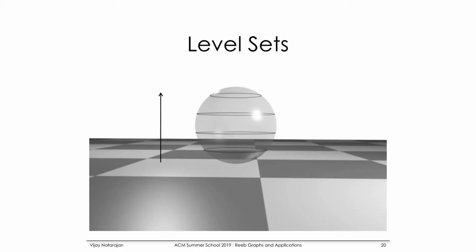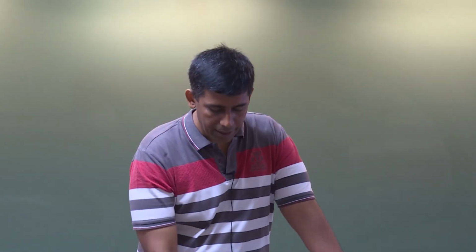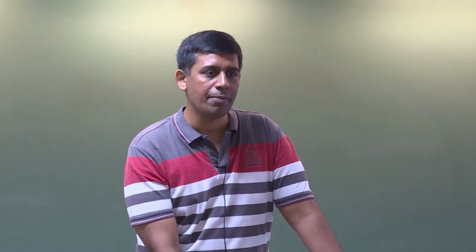Okay. So just to make sure we understand, let's pick another domain. Same function, different domain. The domain is now a ball, 3D. What will be the level sets? Disks. Great. So again, nothing interesting happening in terms of topology. They all have the same topology. They all are disks. One can be deformed into the other.